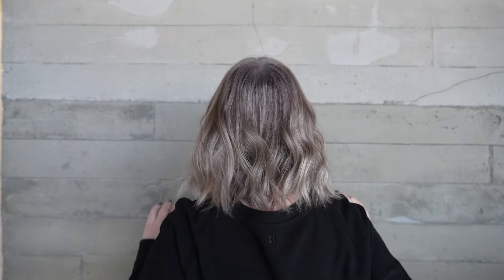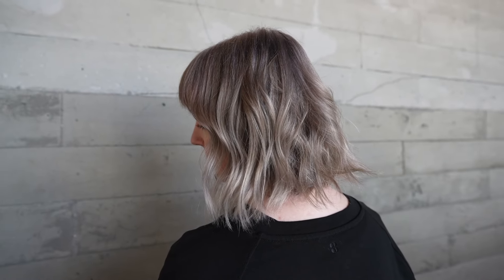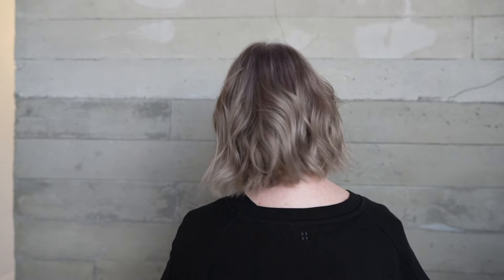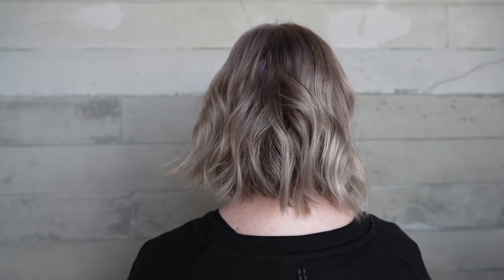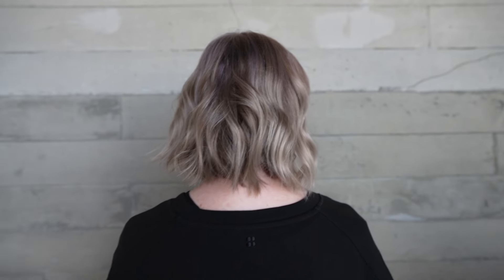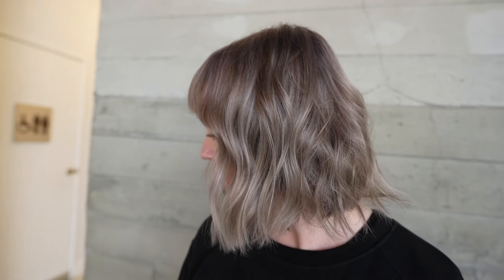Here is her finished look! I absolutely love the way this came out — I feel like it blended really well with her roots. She was also very happy with the way it blended in and could already see the softness and the grow-out compared to her last color. For maintenance I would recommend using some pigmented purple shampoo — I still love the Pulprité Barcelona purple shampoo for this. For touch-ups on her root, people who have more gray would normally come in around 12 weeks or so, but she could probably go a little bit longer — it's just all based on preference. That's it for this week's episode. Thank you guys so much for watching and as always I will talk to you guys next week.